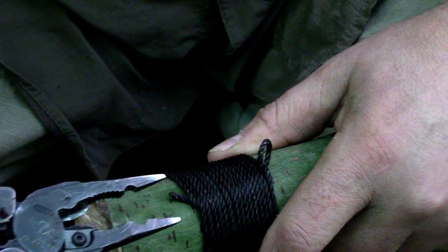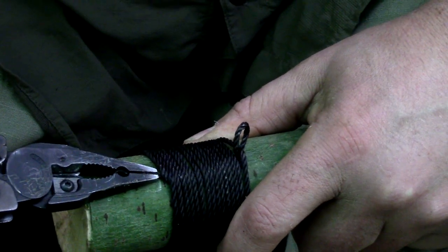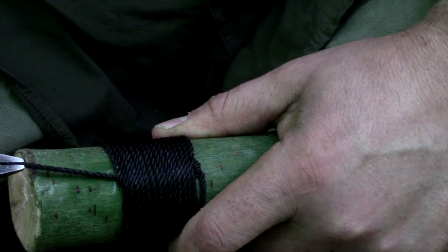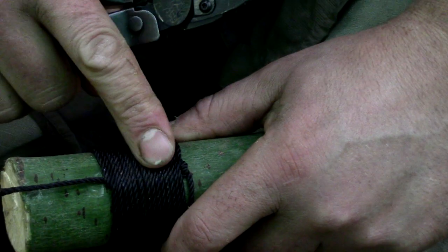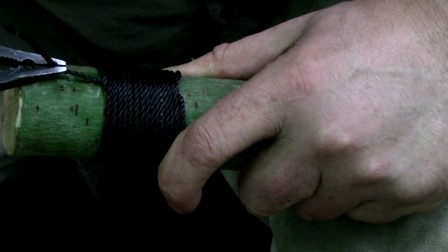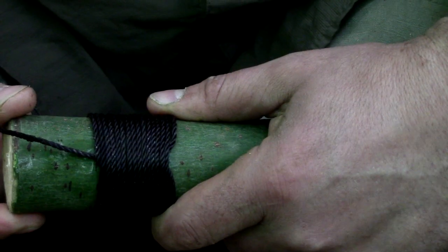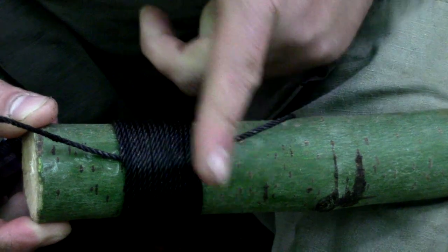I'm going to grab my Leatherman, go to the opposite end, and grab this tail right here. I'm going to pull on it. What that does is it pulls that loop through. It actually locks it inside underneath here, just like that. And the excess, you can just trim it off.